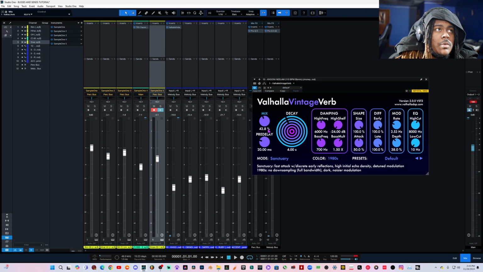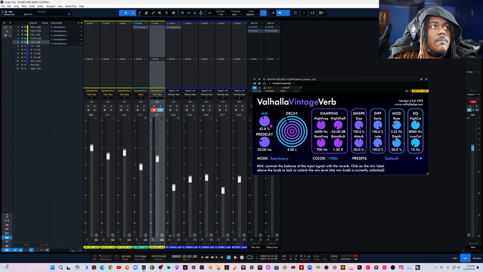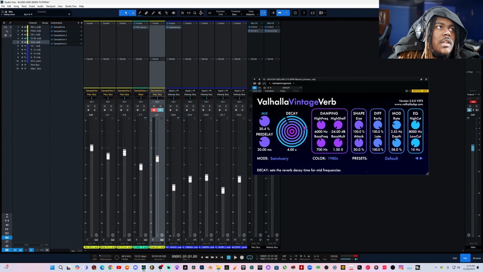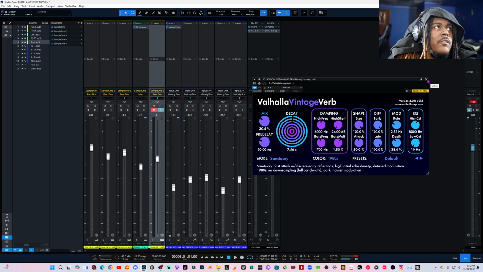What is the mix knob doing? The mix knob is a mixture between the dry signal, meaning my melody itself, and the wet signal, meaning the room that it's emulated to be in. For example, a sanctuary area, or a cathedral area, or whatever reverb area you're using. This is balancing that signal between the melody and the reverb. So let's say I turn it down to about 30, turn the decay up so it's a pretty fair long tail. I'm not going to change any of these extra effects, no point for this video.